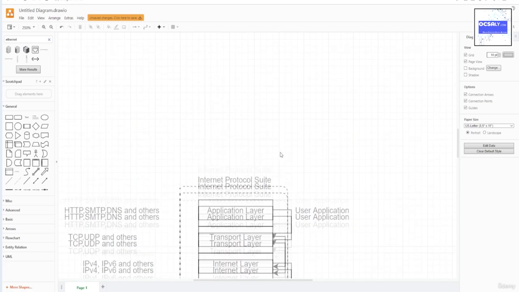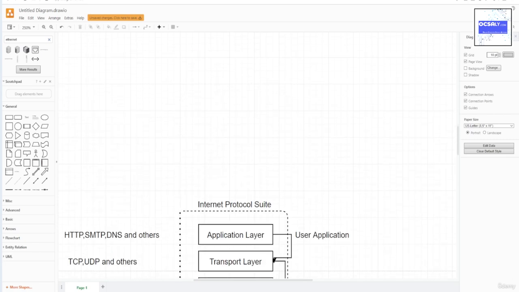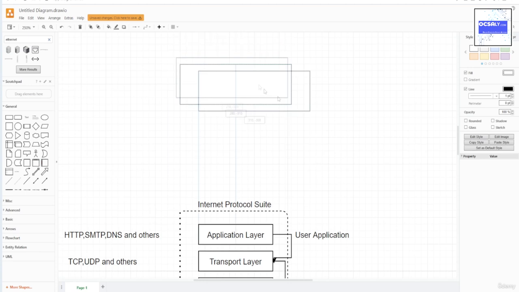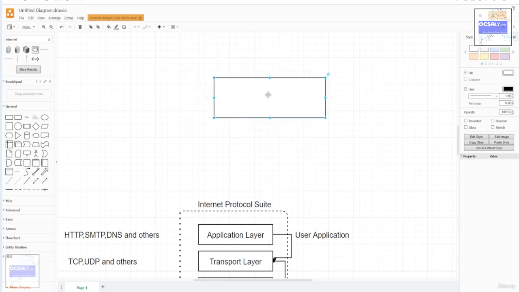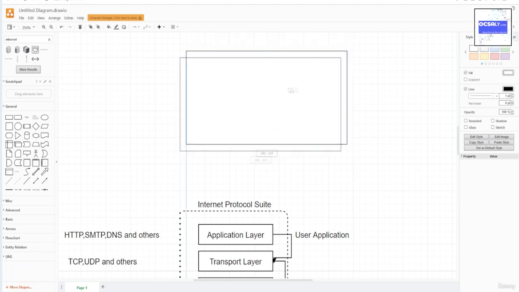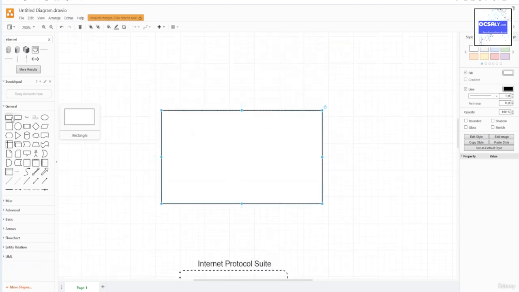So now let's create a new figure for better understanding. Here, this is one box, and this will be our mail application.